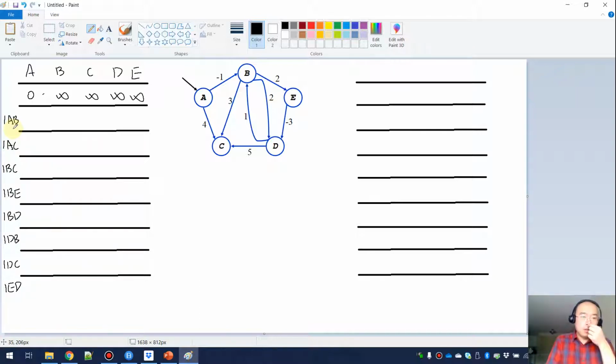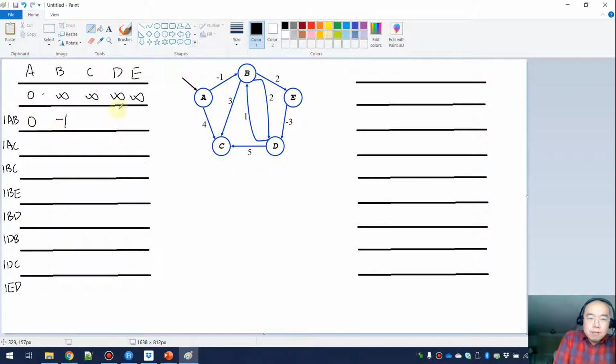Okay, so let's start from here. When I'm visiting AB, I have important information: based on A, which is 0, I can go to B, and the cost is -1. So I'm going to update -1 here.